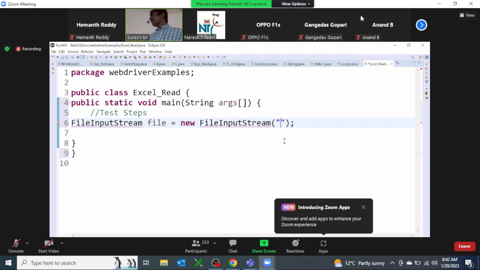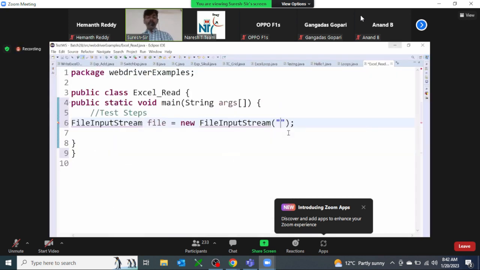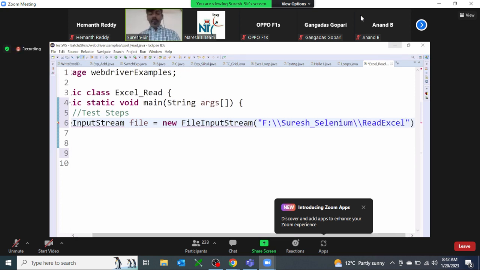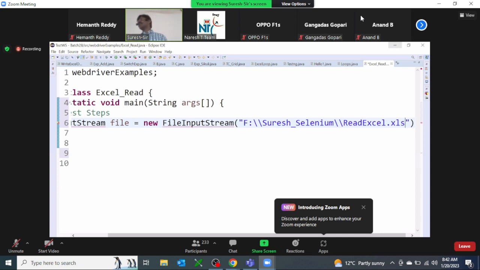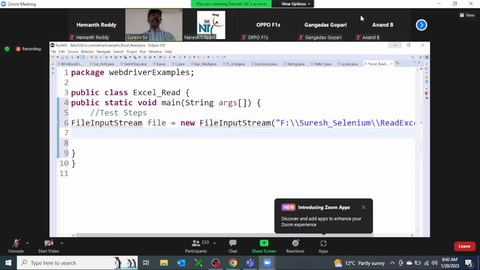We need to provide the path including the file name and extension.